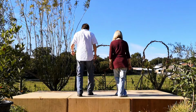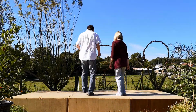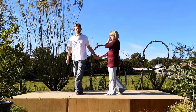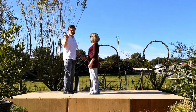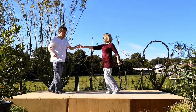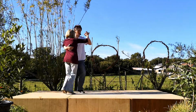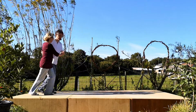Triple step, rock step. Again, triple step, rock step. Okay, so the next step of learning this move is we're going to do it without the rotation. So we're going to do it like this. It goes 7 and 8. Back, in, rock step, triple step, triple step, rock step, triple step, triple step, rock step.